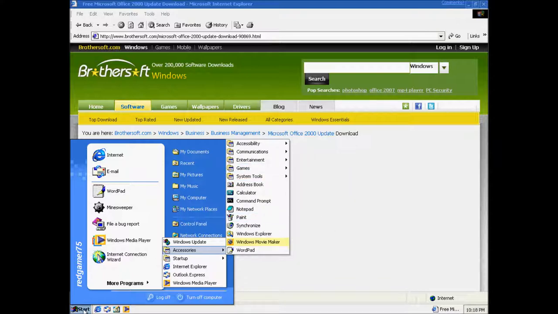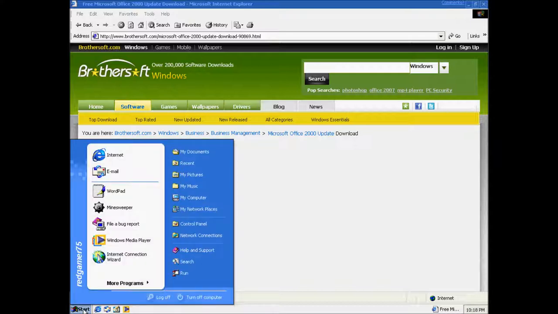Now, what has changed in a build between this one and the RTM version of Windows XP is that in this build you have to click it to access this, while in Windows XP, it will open that menu as soon as you hover over it. It'll be changed to a lighter build. Some minor changes to the start menu.